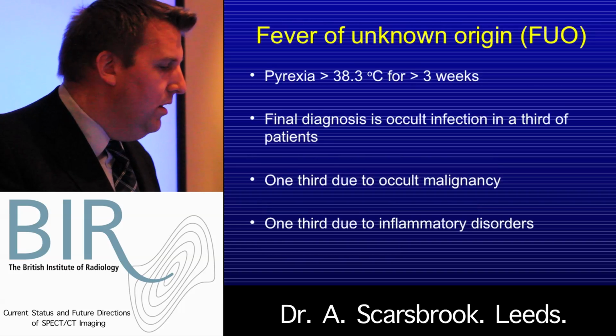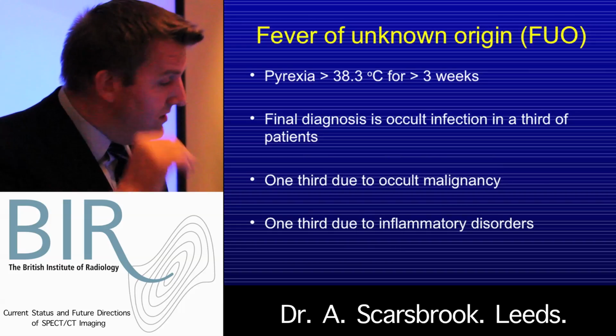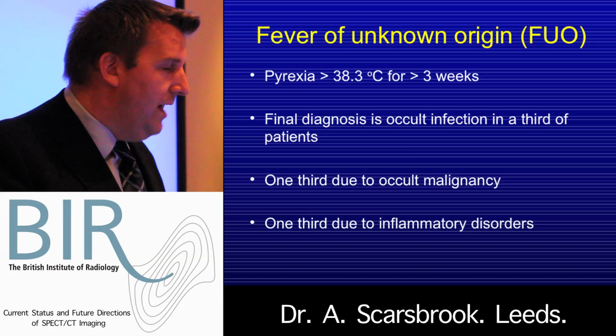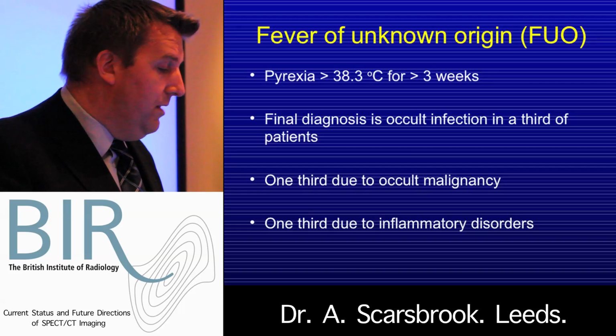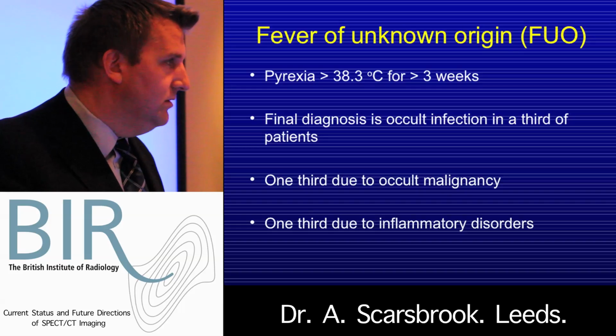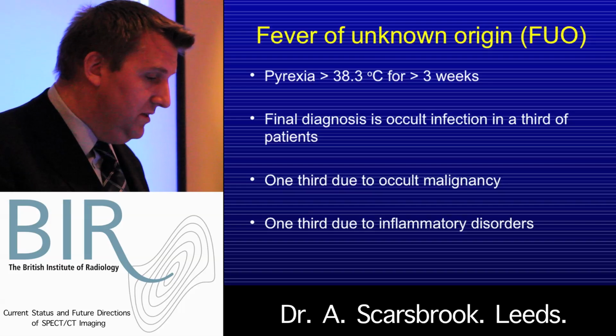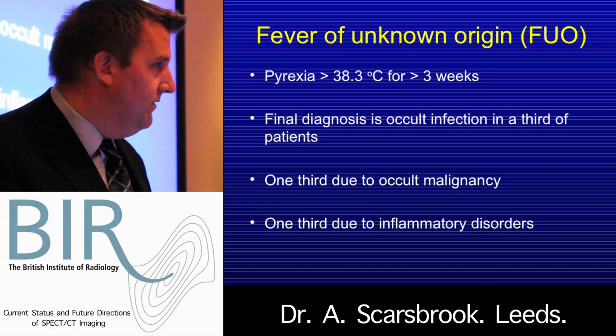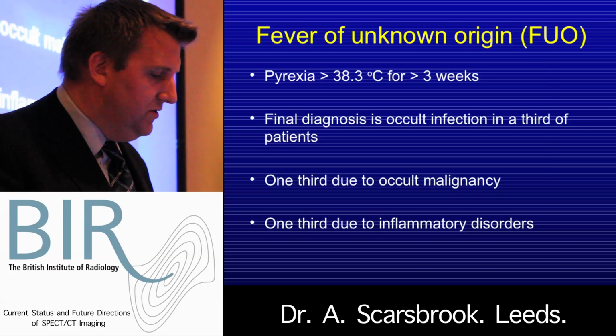So FUO really is defined as a temperature of greater than 38.3 degrees C for more than 3 weeks, and as you are probably aware, in about a third of patients the diagnosis will be an occult infection, and the other 2/3 that's split between occult malignancy and inflammatory disorders of various sources.